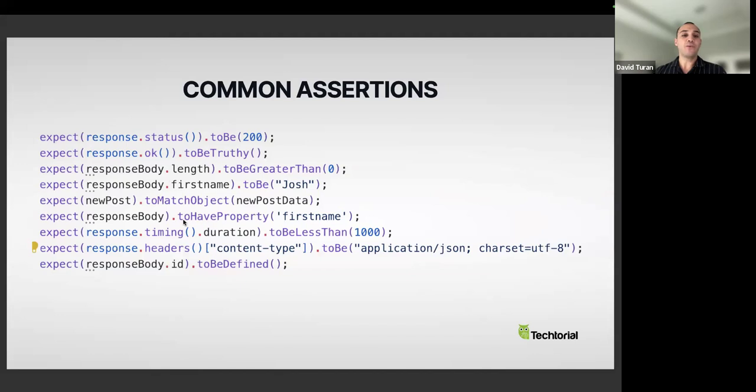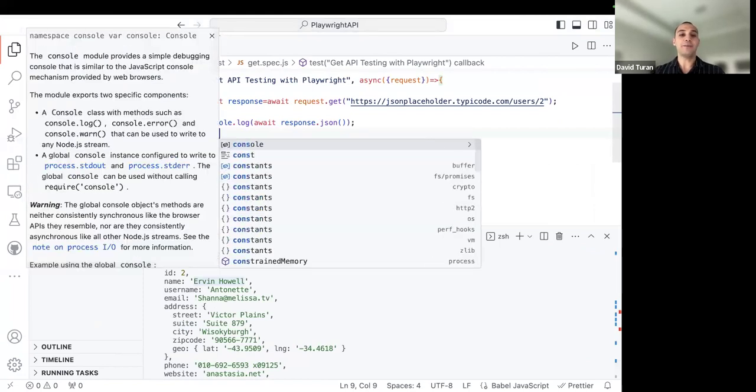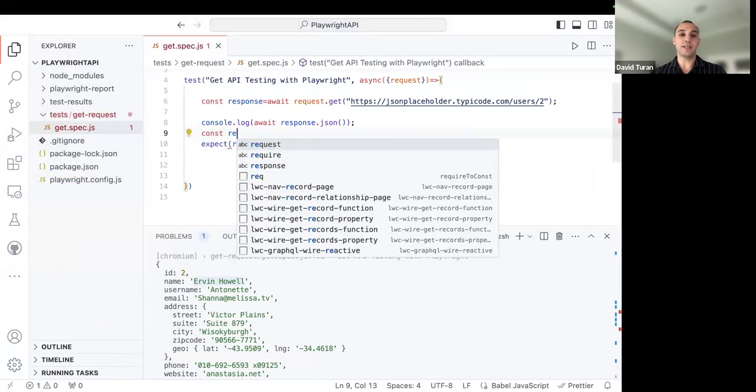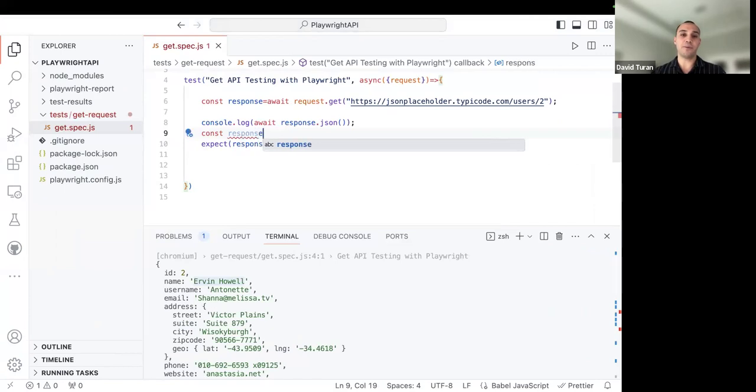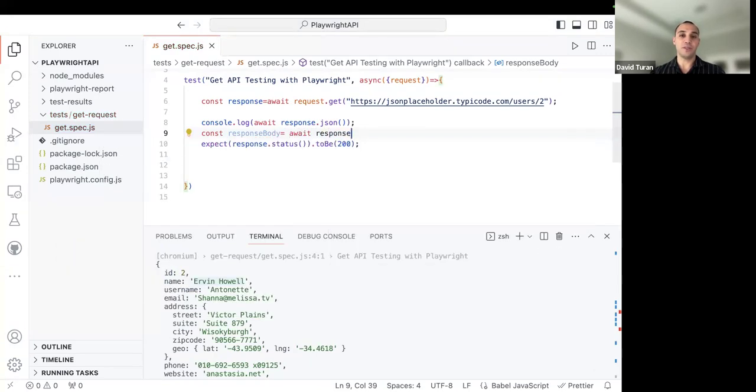And you can basically get whatever you want from this JSON. But first of all, in here, I'm going to be storing my response body. I can say response body equals await response JSON, okay?